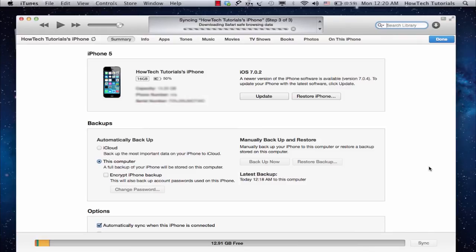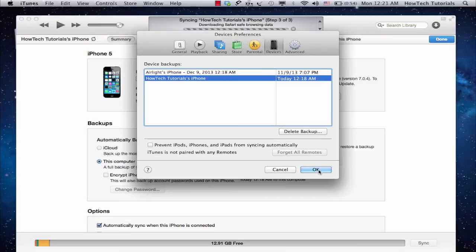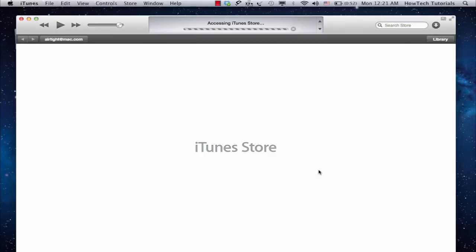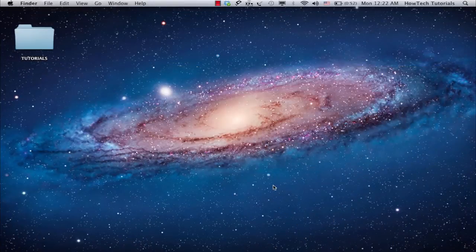You can learn more about syncing your iPhone with iTunes and doing the backup in other HowTech tutorials. You can also stop your iPhone's relationship with your computer and pair it with another computer quite abruptly by just pairing it with another computer. Your new computer will want you to forget the entire luggage from your previous relationship. Of course, you would agree to that. We wish your computer and iPhone a long-lasting relationship.